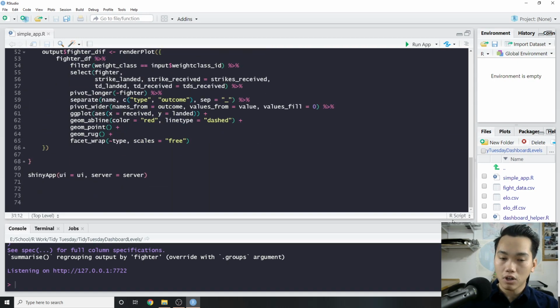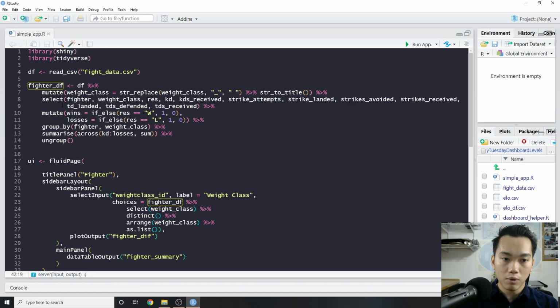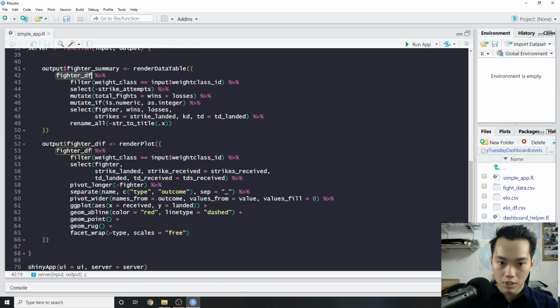From this code, it looks a little complicated, but right here it's just a bunch of formatting that I apply to a table, like removing the underscores and creating them as integers instead of just numeric, so removing the decimal places, and using str to title, so we get uppercase for every word, stuff like that. So in reality, it's really just a fighter data frame and a little bit of calculations, but that's pretty straightforward. And that could actually be put into this data frame right here. So it's a pretty simple table to create.